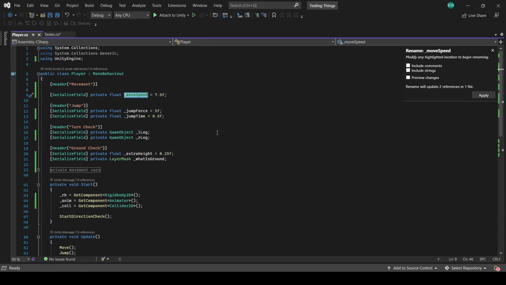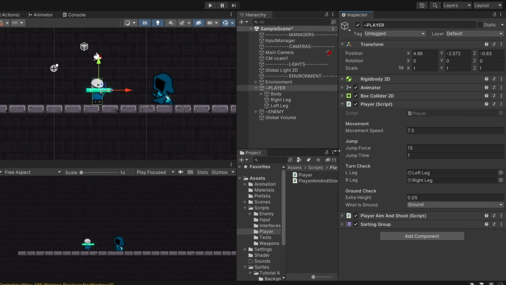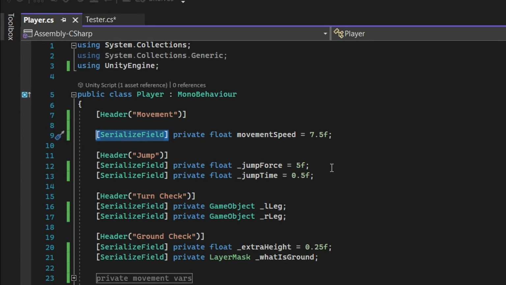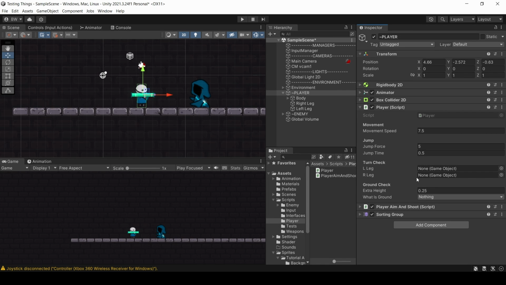Sometimes you're going to want to update the name of your variables, but where it gets annoying to do that is if you had a serialized or public variable where the value is being set in the inspector. What happens is, as soon as you rename the variable, the inspector setting is reset to whatever it is in the code, which can be a real nightmare if you had a whole bunch of values or settings that were tweaked perfectly. Now they're gone. References will be blank, layer masks will go back to nothing, and it can be a real headache.